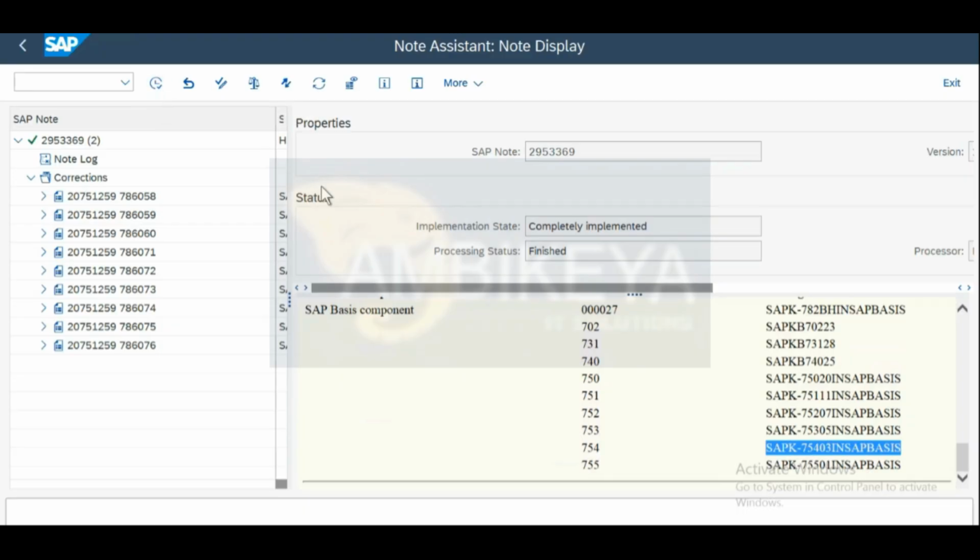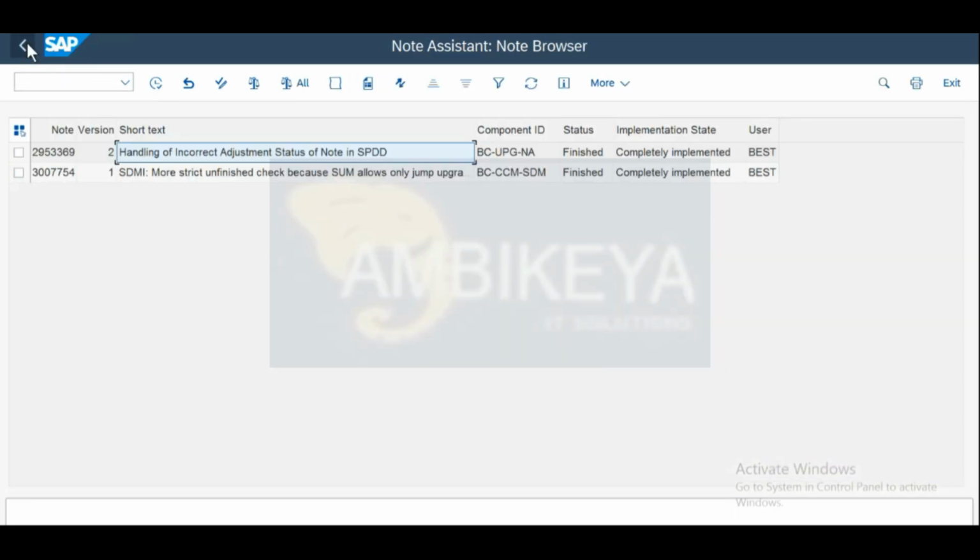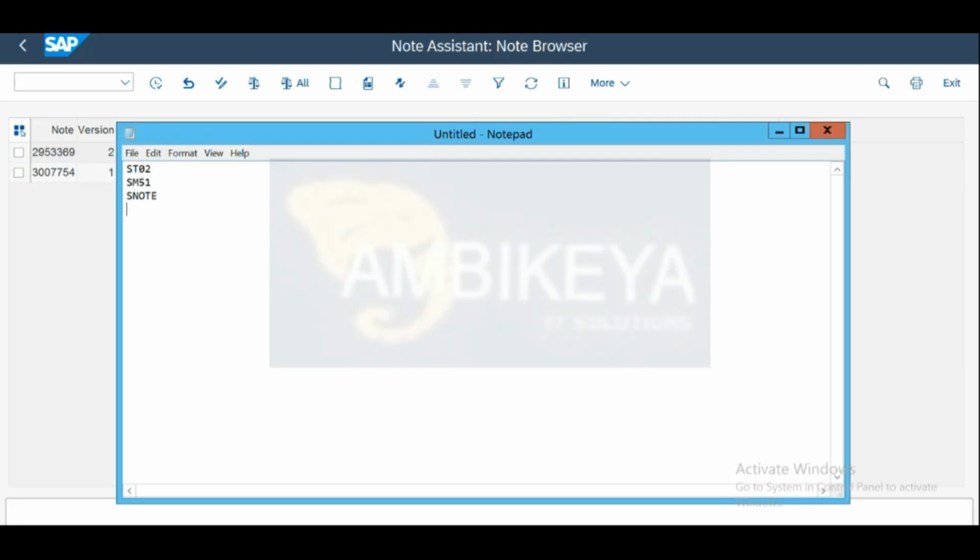It is one of the easiest tasks to do in terms of SAP note, but we need to be very careful. If something went wrong, or we are not sure, we can reset the note implementation status as well. So this is about SAP note. Now, this note is related to code changes. Okay, so code changes can be done in terms of transport, and you can do it through SNOTE.